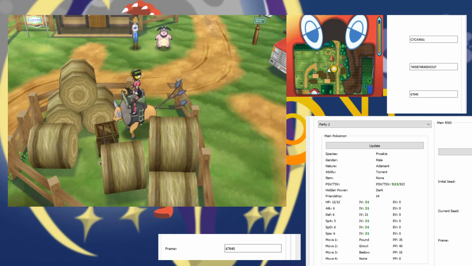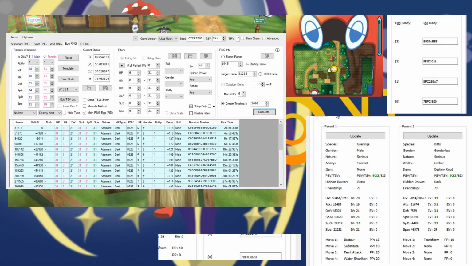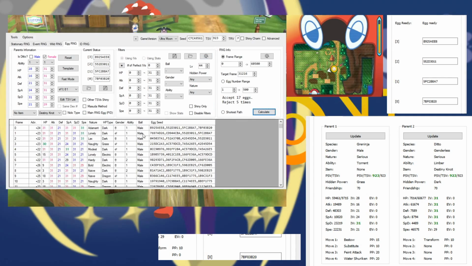Now you'll notice that I don't have a Shiny Charm, and that's for good reason. So I'm going to bring up my tool again here. And we're going to go ahead and bring up our egg seeds as well, so we can see. Oh, we already have them updated, but let's update our tool so we're on the right tab. Alright, so we've got everything exactly the same. We're going to unclick this main RNG egg PID because we don't care about this anymore. So, you can see that our stats are all predetermined.